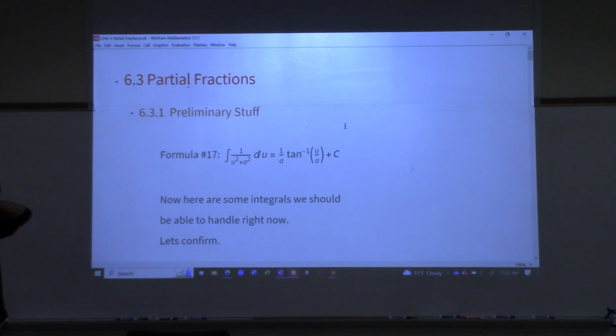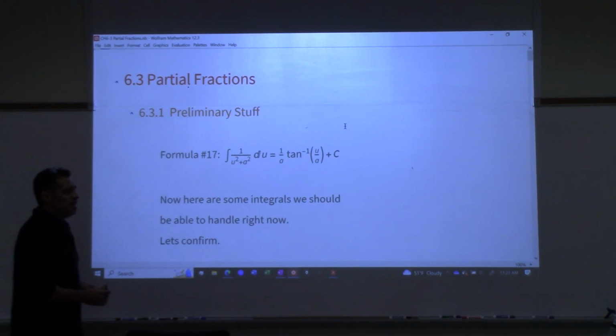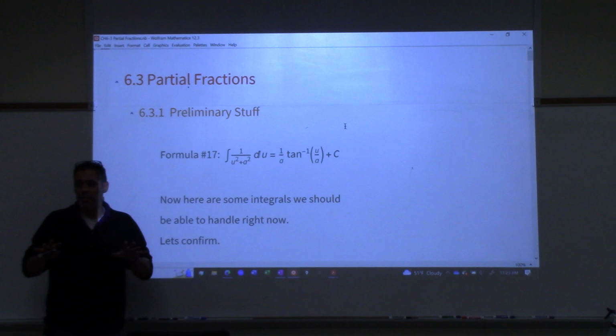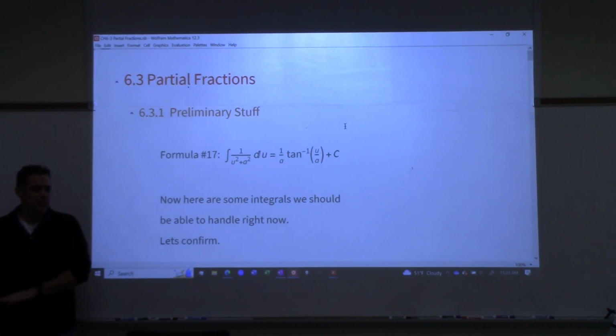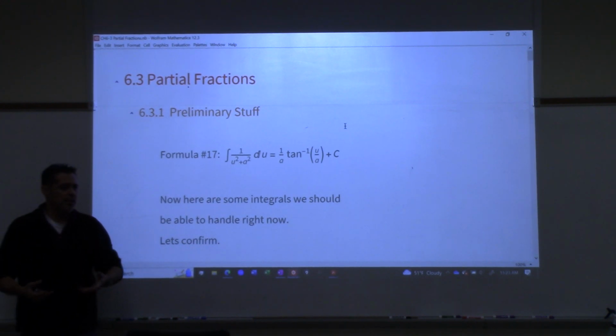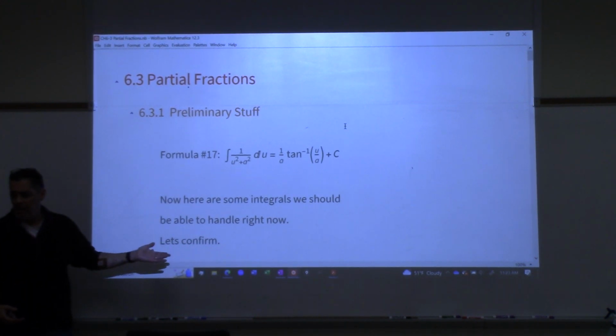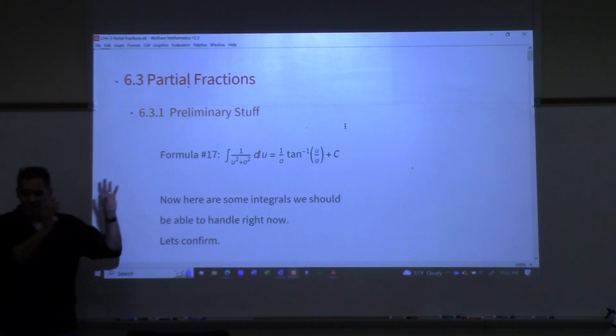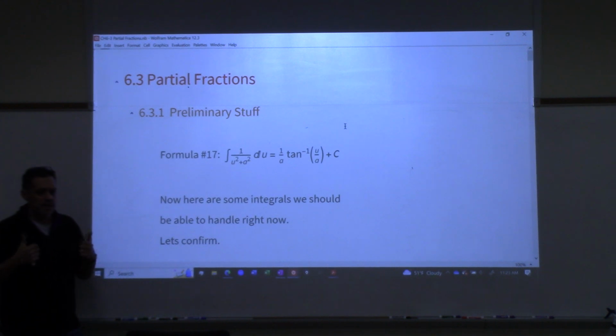So on this section, we're going to take 2 complete days. The first day today is going to be us just setting ourselves up to be able to do the problems next class, because a lot of the problems that we're going to do next class are going to reduce down eventually to one of the things that we're going to see today. And if we can get the problems next class down to these forms, then we should be in business. That makes sense to you?